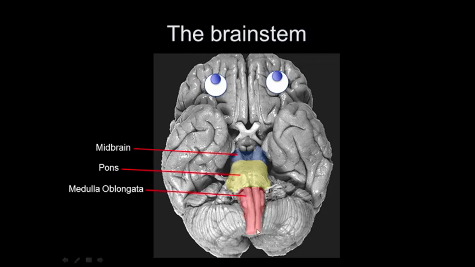In this case, the gentleman is lying on a bed, the feet are towards you, and the head is towards the screen, and you can see this is where the eyes would be located. I know this is a bit creepy, but I find it kind of funny. The brainstem is contiguous to the spinal cord. In order for the brain to be extracted, they had to sever the spinal cord just here. And just above the spinal cord is the medulla oblongata.